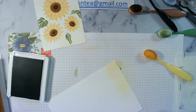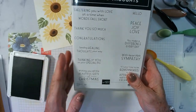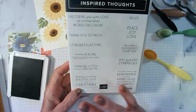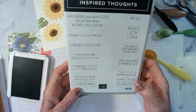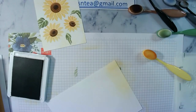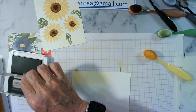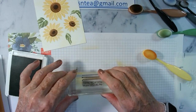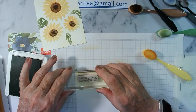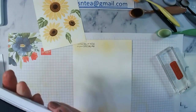My sentiment is from an older stamp set. It's called Inspired Thoughts. It's got a bit of everything in it. It's got Christmas, sympathy, thinking of you, birthday, time to be remembered, sheltering you. Really lovely stamp set. And I pulled out the Thinking of You on Your Special Day, and I'm going to ink that up and stamp it on here, just like that. Close this up.